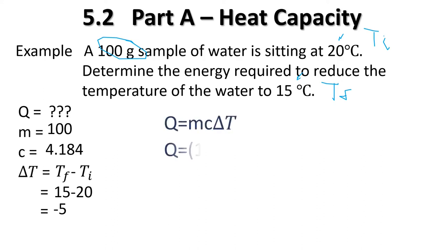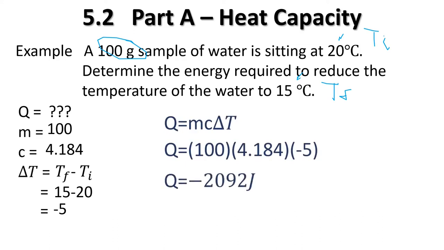So we'll write our equation, we'll plug our values in, and when we do that, we actually get a negative energy value. And just to be cool, we'll convert that to kilojoules, because that's going to come up in a little bit. So there you go. This example is just to show you that you can have negative values, and that is absolutely fine.